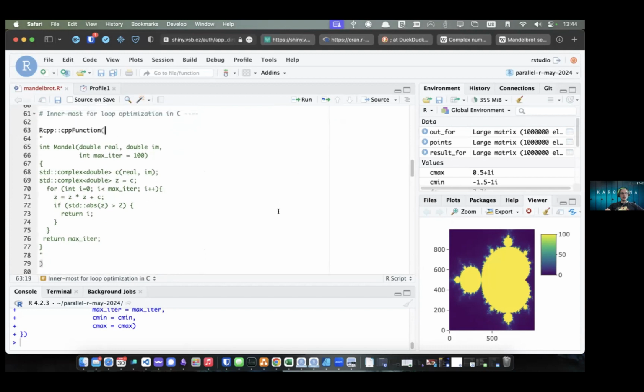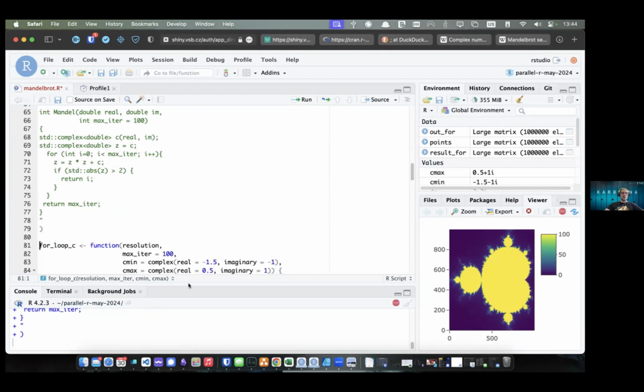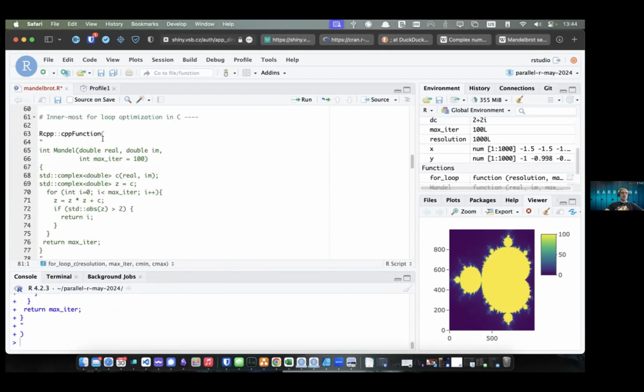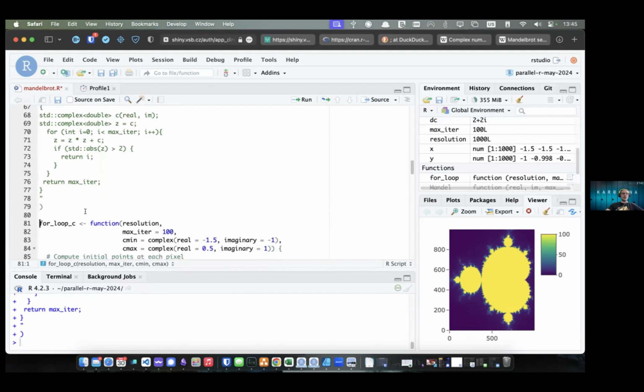So now, here's the thing: if we define this as a function in normally in C, we would usually need to have some more things like importing libraries and so on. By default, the C++ function imports the Rcpp library and some basic required libraries such as std. Then there are some parameters that can let us also import some other libraries as needed. But we will not delve that deep into it. I think this is really what we need for many simple improvements that can be done in R.